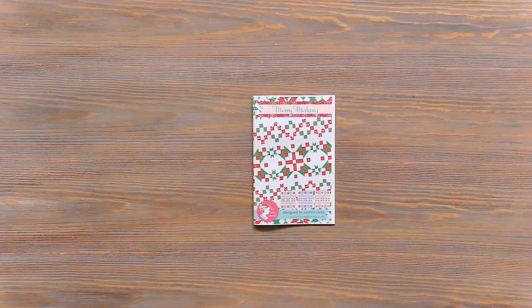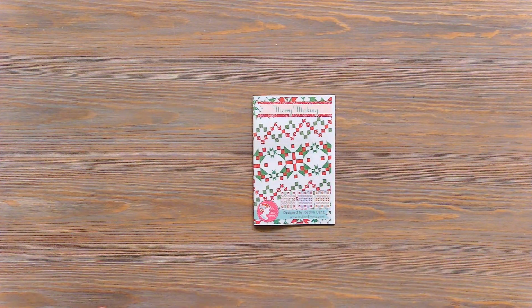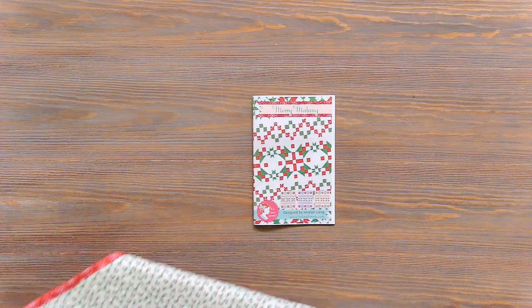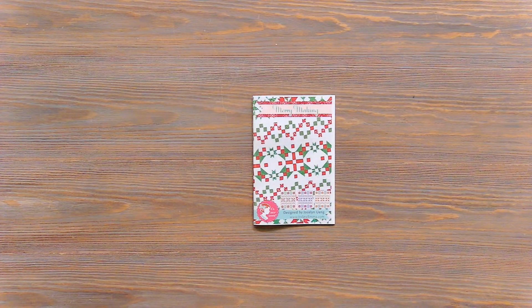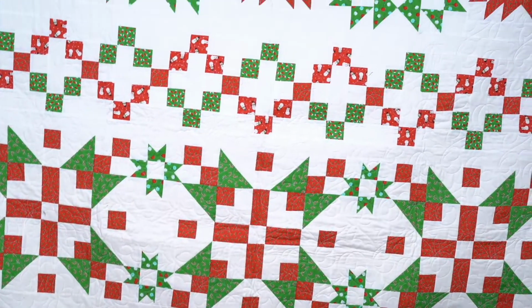And then I'm going to feature some what's new stuff because we haven't done that in a while. This one is called Merry Making. It is designed by us at It's So Emma, and it's a row quilt.